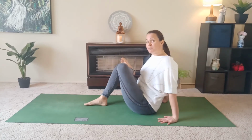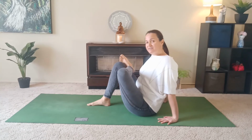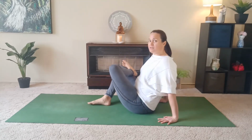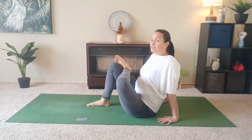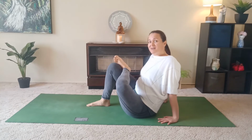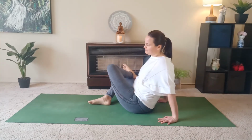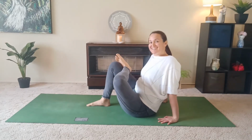You're going to get a deeper stretch the closer you bring the ankle and by actively engaging that left knee away from your body. So as long as you've got the knee pushing away and you're moving in a way that feels good for your body, you're feeling something, then you're getting a benefit from the posture. Let's take another 2 breaths here.